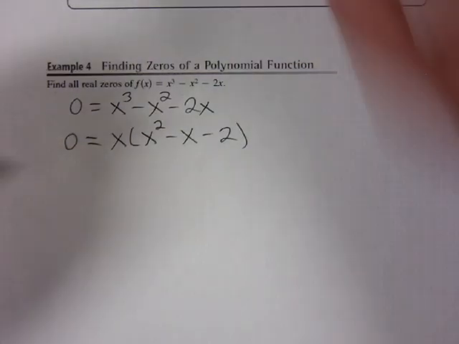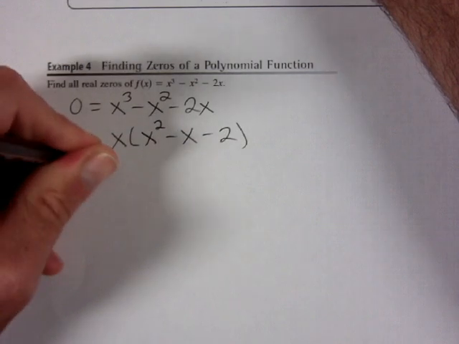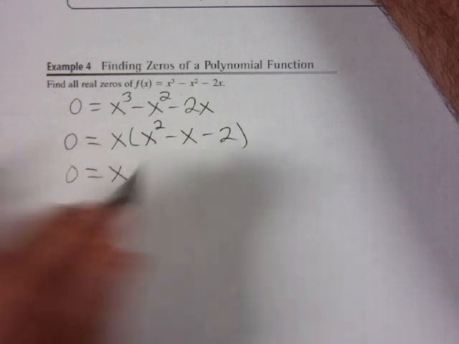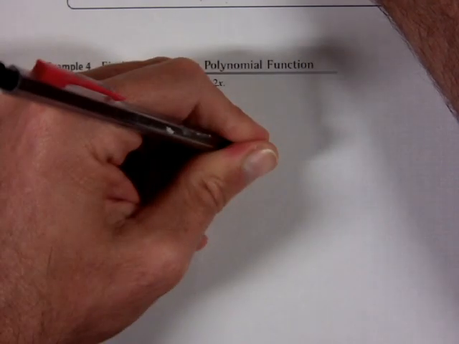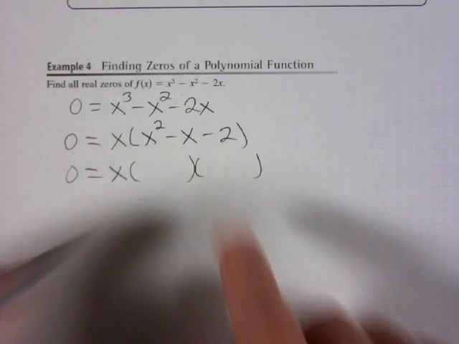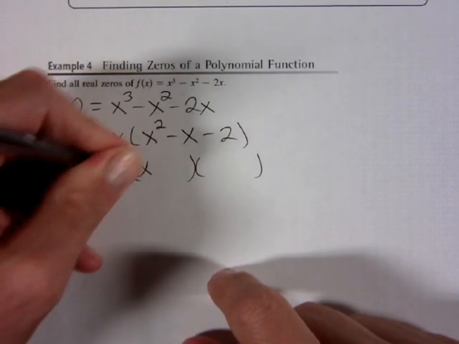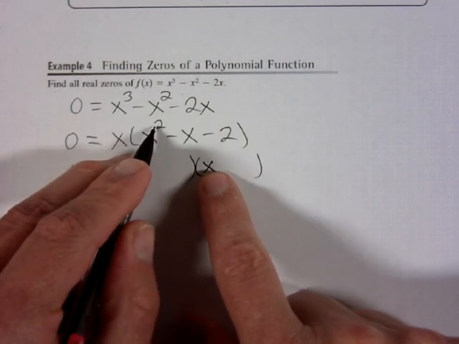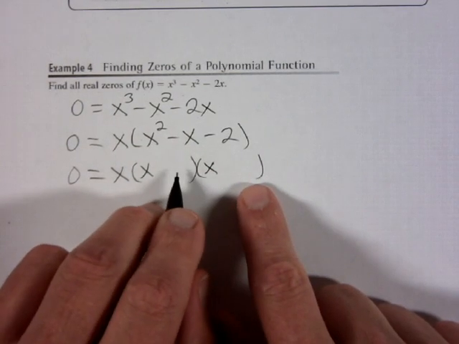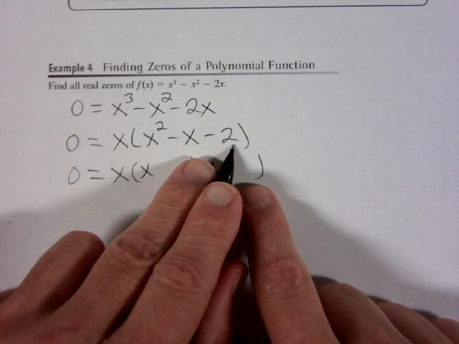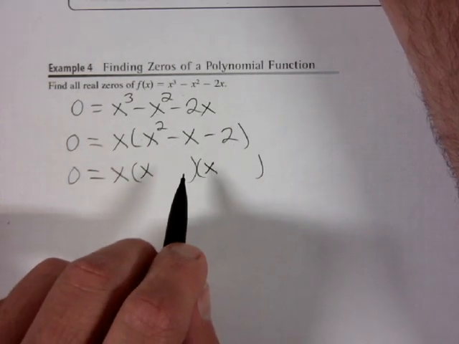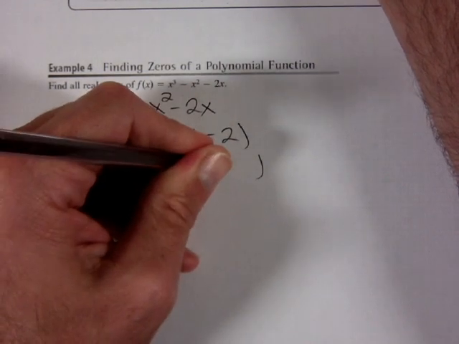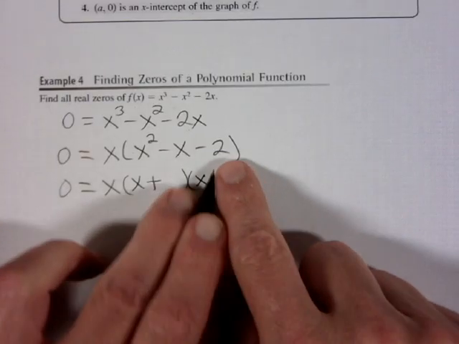Now, the next thing I'm going to do is set my attention toward the trinomial inside the parentheses. This can also be factored into a product of two binomials. When we're factoring this, remember the first two terms multiplied together have to give me x squared, so x times x. Now the last two have to multiply together to give me 2, right? Now let's think about what our signs have to be. In order to get a negative here, I've got to have a positive times a negative inside my parentheses. That's the only way I can get the last term to be negative.